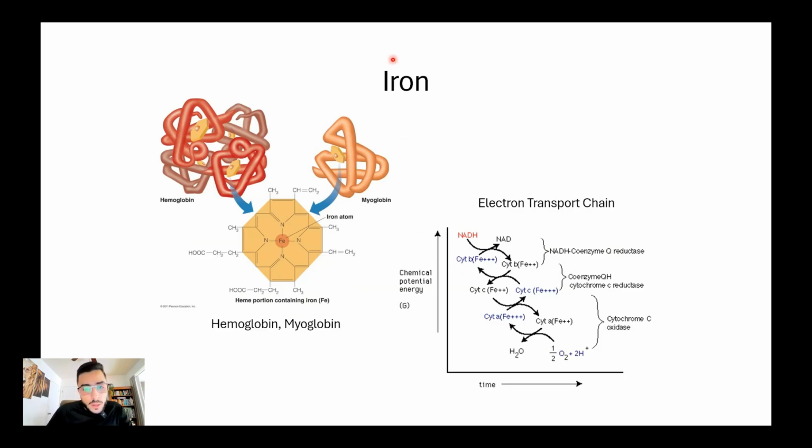So just two examples, hemoglobin and myoglobin, and then the electron transport chain to show a bit the role of iron. So you have iron here that is at the center of this heme group. And this conformation here allows it to bind oxygen and transport it, and makes it quite efficient at doing so. This is quite an interesting shape for a molecule, let's say. Myoglobin is only one. Hemoglobin, there are four copies like this. Okay, obviously they're a bit different, but in general, it's four copies of this unit.